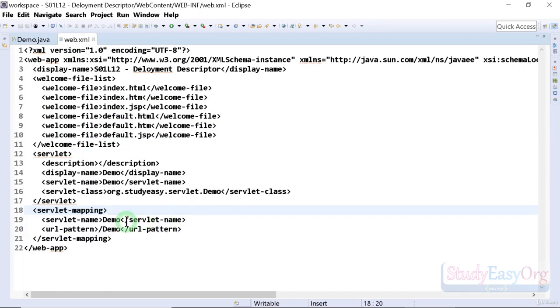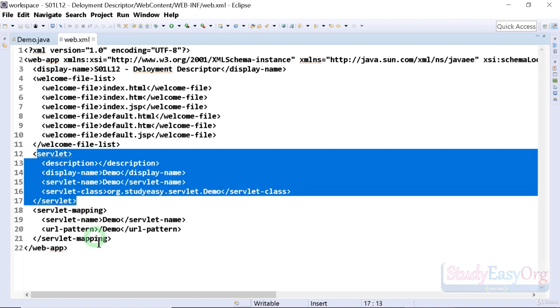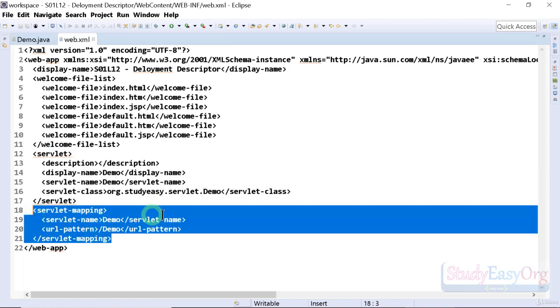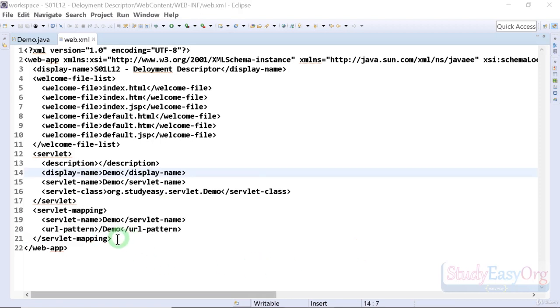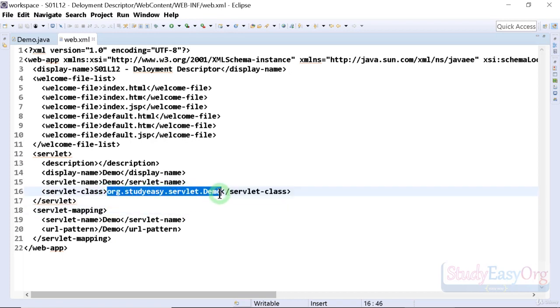So in here, if we check these configurations, servlet and servlet mapping are handling the configuration for our specific servlet. Now friends, if we check this configuration, it is based on the servlet, which is nothing but demo. Here is the fully qualified name, which is cool.